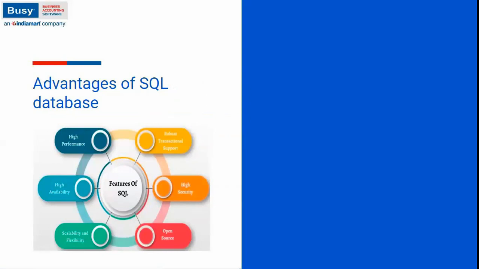Advantages of SQL database. Now, if we discuss the advantages, what benefits we will have if we use a SQL database along with Busy software: it manages huge data very efficiently. That means if your data size exceeds 2 GB, or if your data size is huge, then it will be managed very efficiently. So you will find no hassles in working in the software if the data size has exceeded.